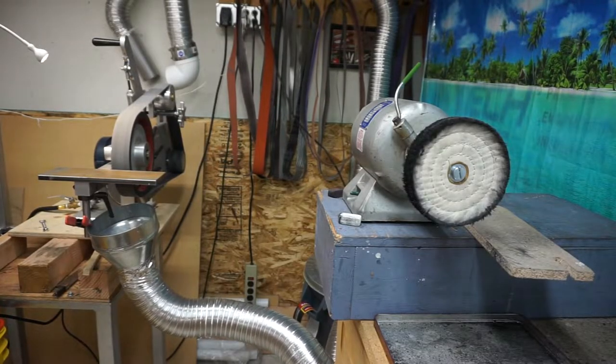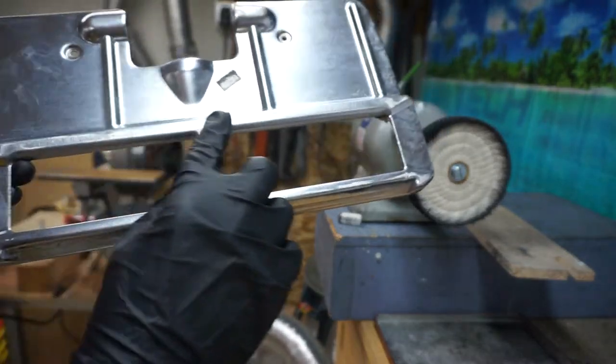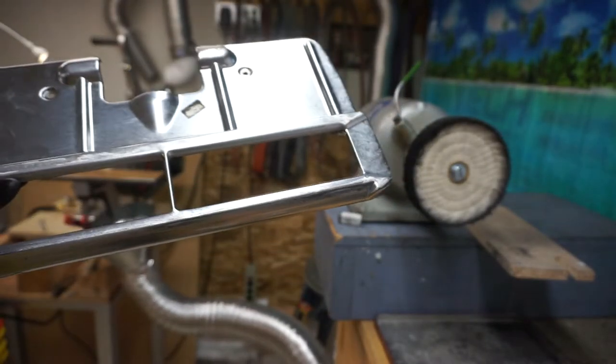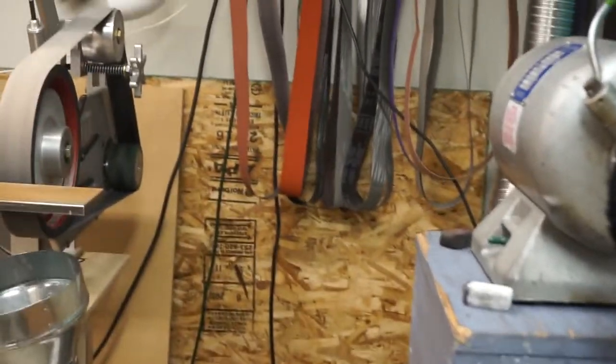Well, we're here in the grinding room. We're gonna take care of some of the facets and things. I've already done a lot of them, but I've washed this plate. We're gonna take care of some of these on the slow moving grinder, and then we'll hit it with the buffer wheel. Try and get you in there as best as possible.